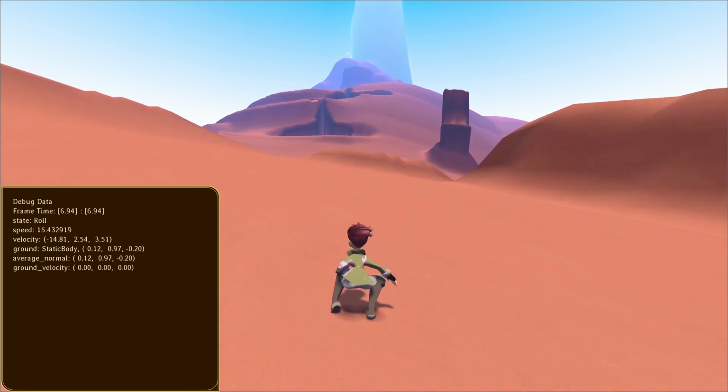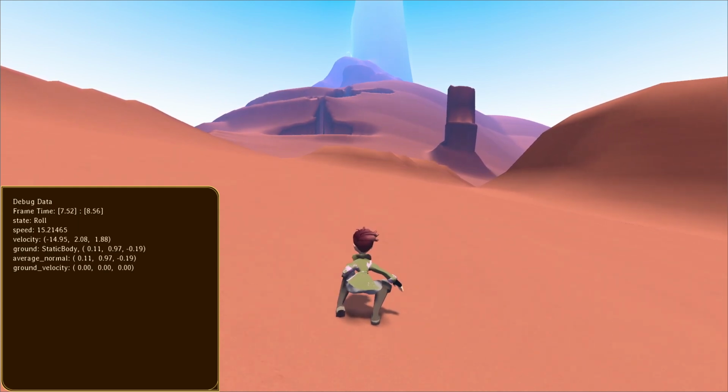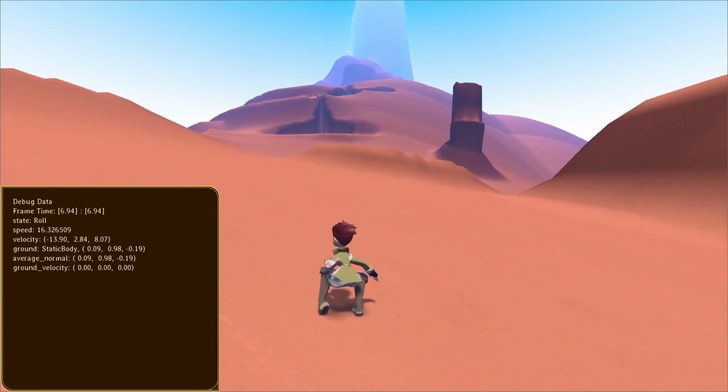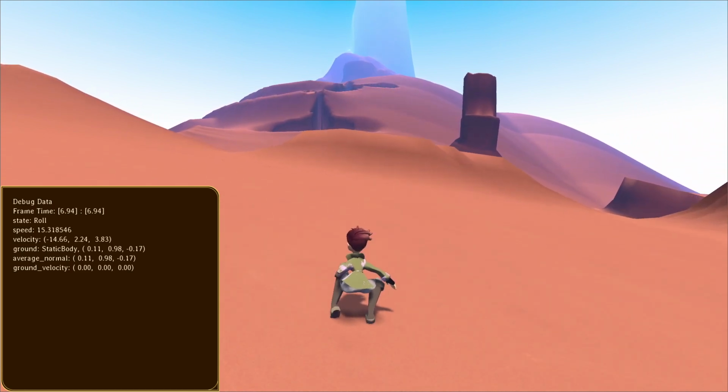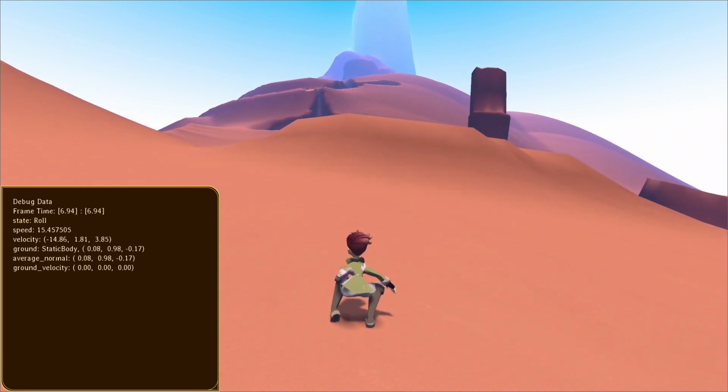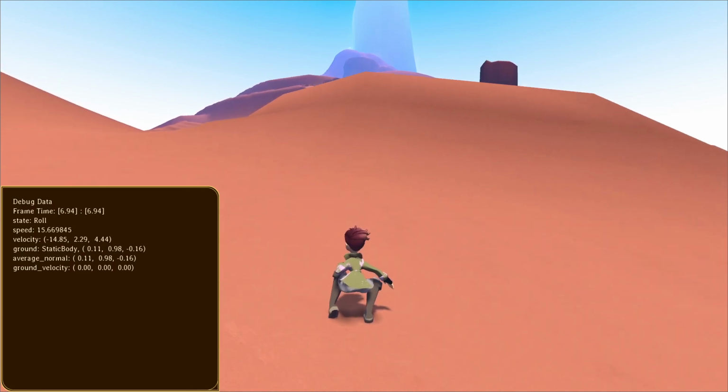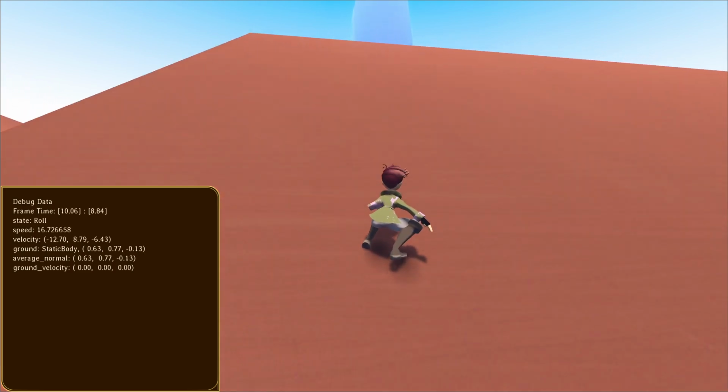Interesting. And this is also a new one. So now we're just kind of cruising along. And we're gradually building up speed, actually, I think. Yeah, there's no speed cap.